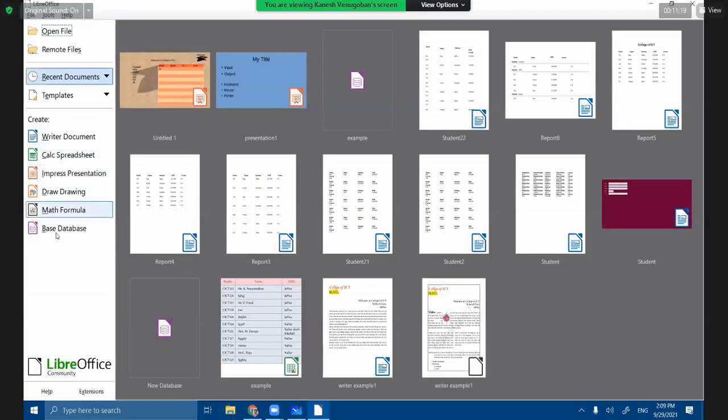Actually, this is the PowerPoint: Impress. Writer is the document application equal to Microsoft Word, Calc is equal to Microsoft Excel, and Impress is one of the presentation preparing software like PowerPoint.